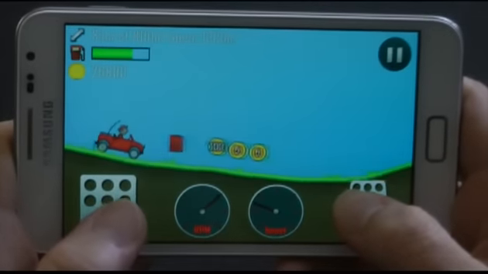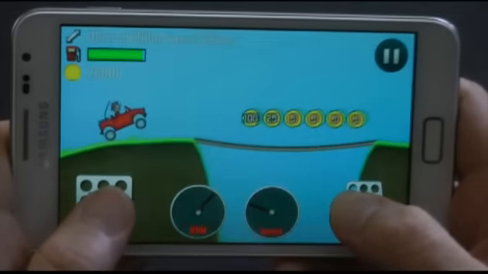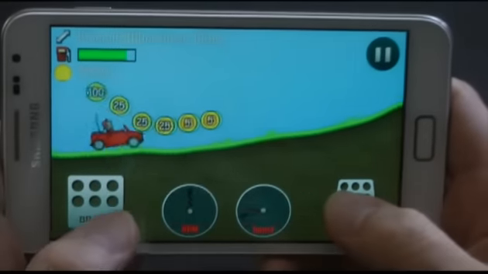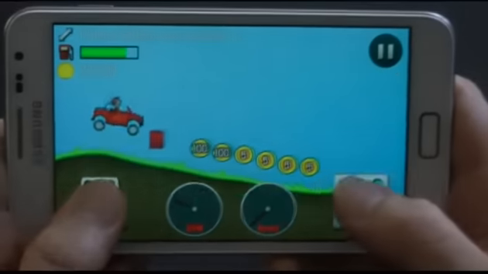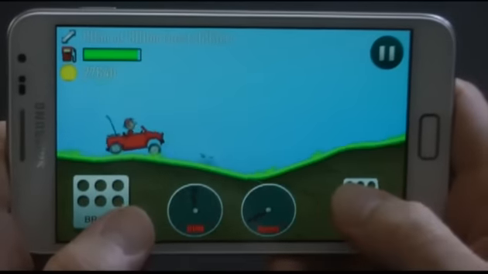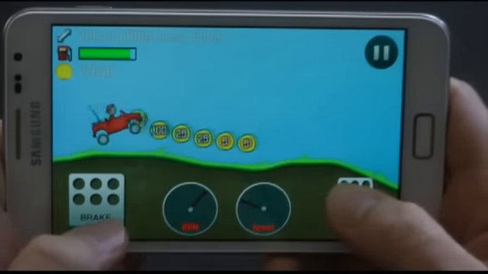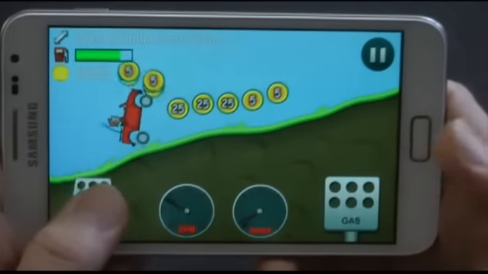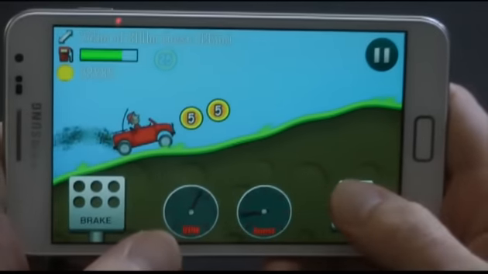When you're in mid-air, if you put your finger on gas, you sort of tilt to the left, like you can see I did there. And to compensate, you put your foot on the brake and it pivots forward. I'll try and do a jump coming up here, and there you go. See, I put my foot on the gas and it moved anti-clockwise.